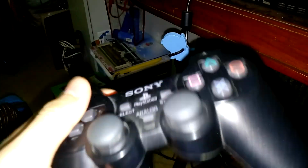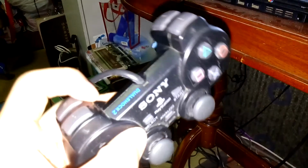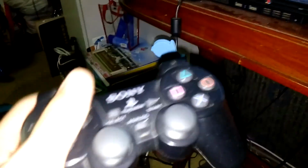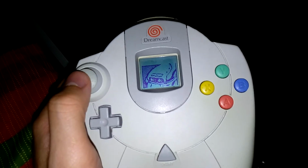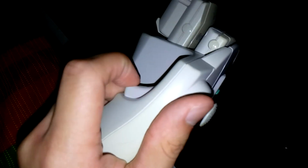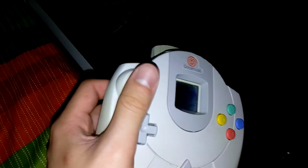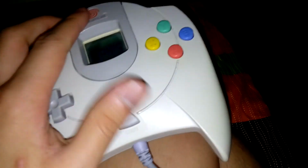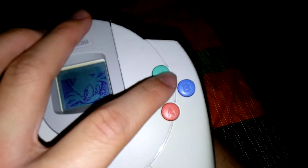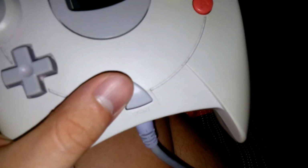This is why the PlayStation controllers are not always changed, but sometimes they are, like the PlayStation 4, which removed the select and start buttons and changed them to the option button because most people think select buttons are unnecessary. The Dreamcast controller was designed for simple gameplay with few buttons and the trigger itself. It's pretty long when I press it hard enough. So what we got here: the red A, blue B, yellow X, and green Y. And the start button is triangle-shaped.